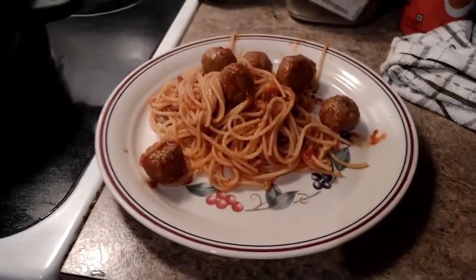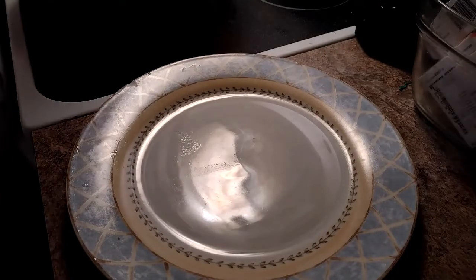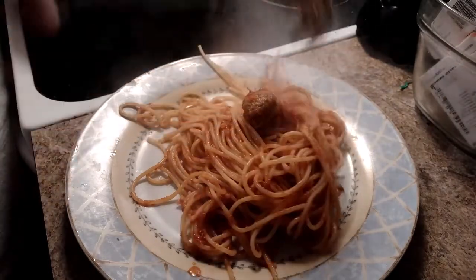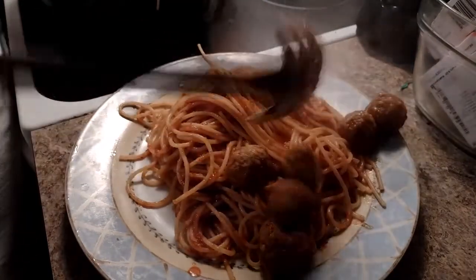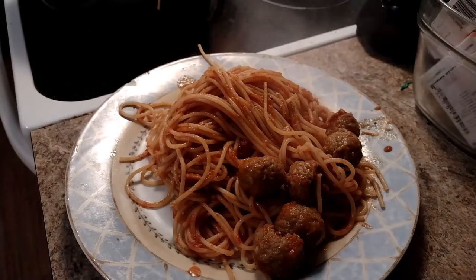Plate number one. Okay, and there is my plate. Can't wait to go inside. All right guys, you saw that spaghetti. We're going in to check out this taste. Look at this big meatball from Mama Lucia. Lucia, I think I said.